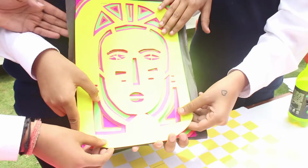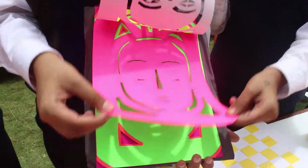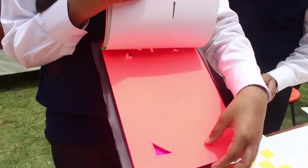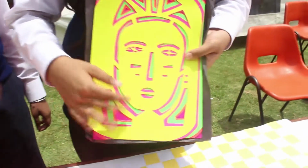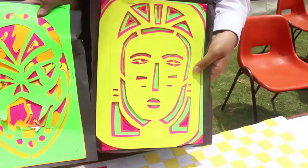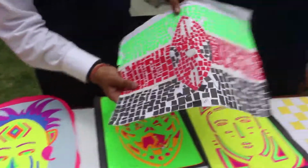This is the original. Then it goes behind to this. Then you do this. This and this, so all together it makes up a different color. You can form it like this. Here is another one. And then we made our own mosaic of the Kenyan flag.